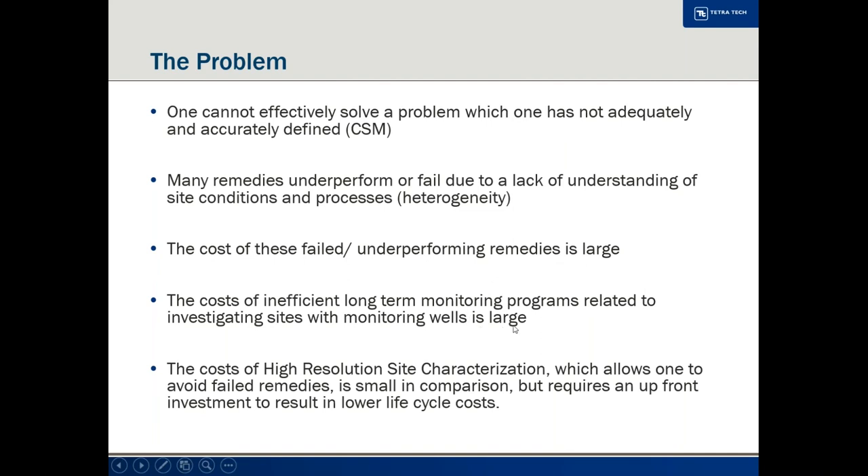In addition to that, I'm going to go on a bit of a tirade about using monitoring wells to characterize sites. One of the things that leads to is having lots and lots of monitoring wells at a site, many of which aren't in the right place and were put in for purposes other than long-term monitoring. Then you're stuck with those wells and you're going to do quarterly, semi-annual, or annual monitoring with them. The cost of that can be enormous, and those two things together drive really expensive remediation projects.